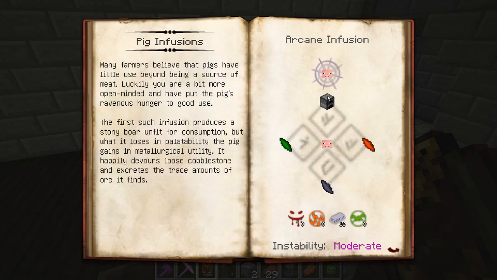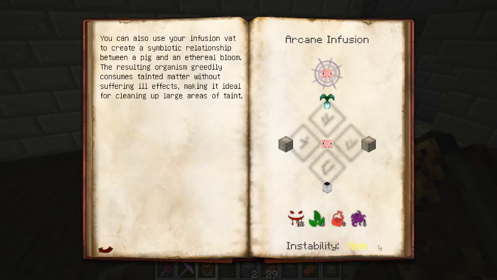I guess I could try making the orb ore. The orb ore eats excess cobble and excretes trace amounts of ore it finds. So that could be useful. This one looks really cool, and I might make one if that tank data area that we passed by last episode gets any closer. I guess.